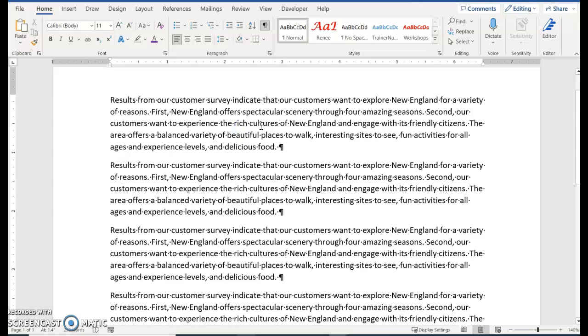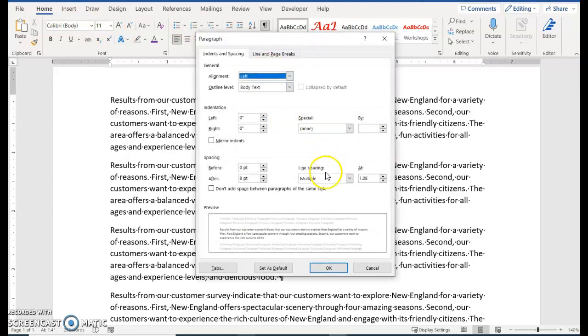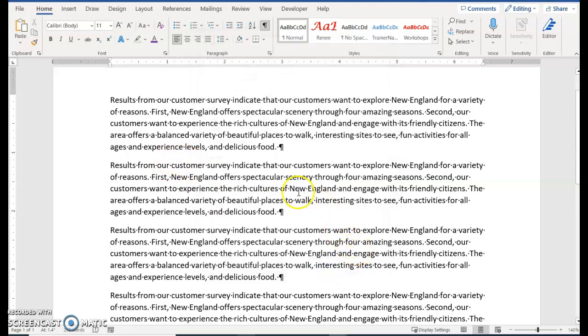So these will be 2 separate submissions, one for alignment and one for line spacing. So you'll submit both of them and give them a name, one called alignment and one called line spacing. If we look at what type of spacing is in this paragraph, it's preset by the default setting. On the Home tab, if I click the paragraph group, I'll see that my line spacing is set for multiple, 1.08, and an extra 8 points after the last paragraph. So that's fine. I'm going to leave it like that.